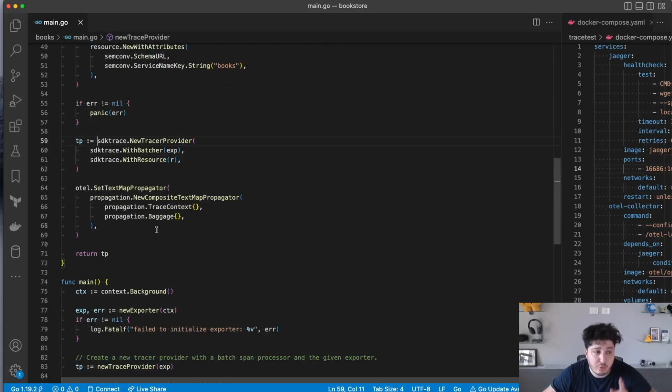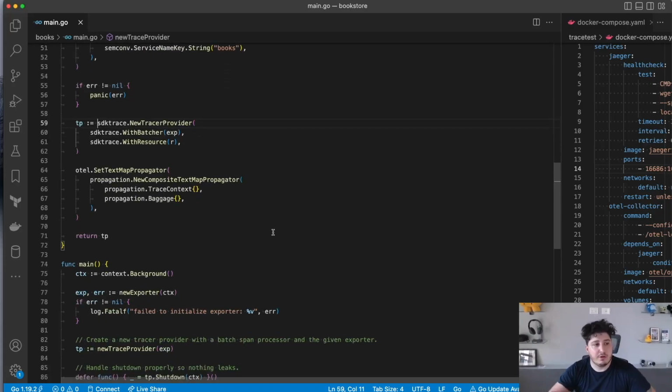That's just one part. The other part is how OpenTelemetry works: it has propagators, and the propagator reads from the context, but we need a way to tie the HTTP request, the Gorilla Mux request, which is actually an HTTP request, to that context.